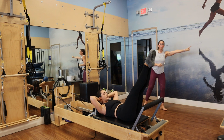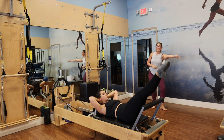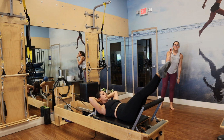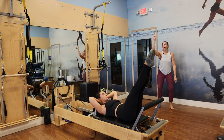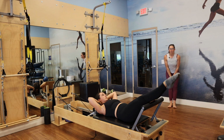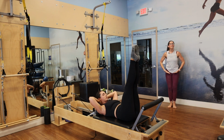Yes. Inhale away. And then exhale, stick the booty out. Good, as the legs come up. Good, reach the legs away. Try not to tuck the pelvis as the legs come up. Good, you might have to limit the range, that's okay. Good, lift the legs up. So you've got to really deepen the hip creases.